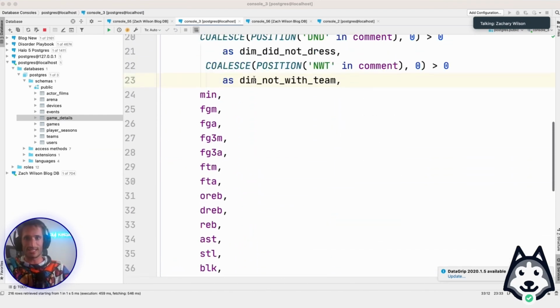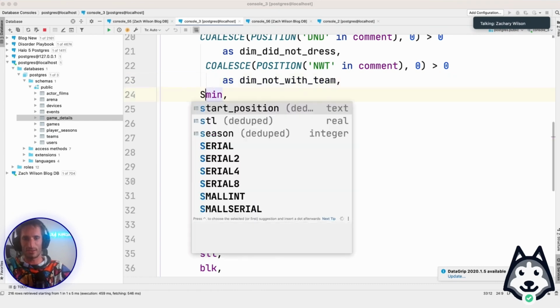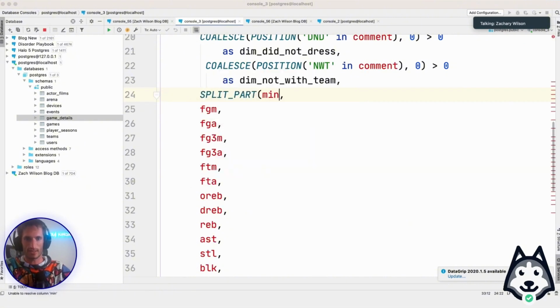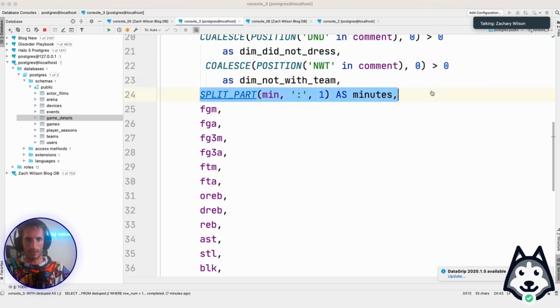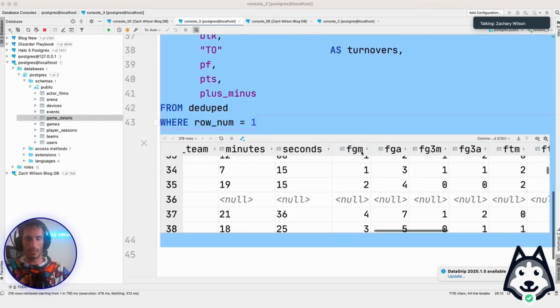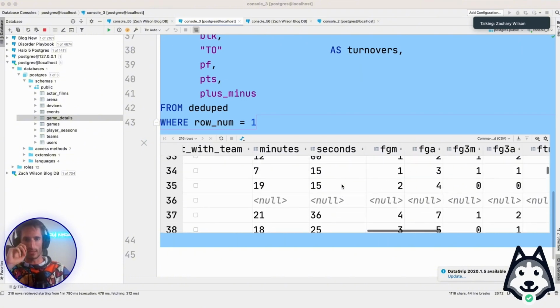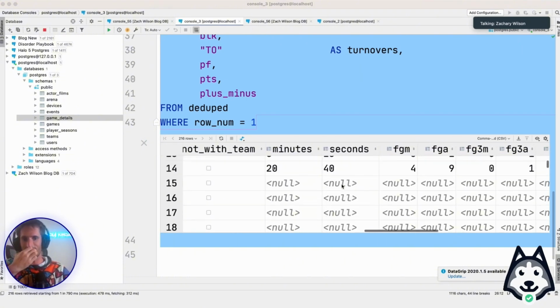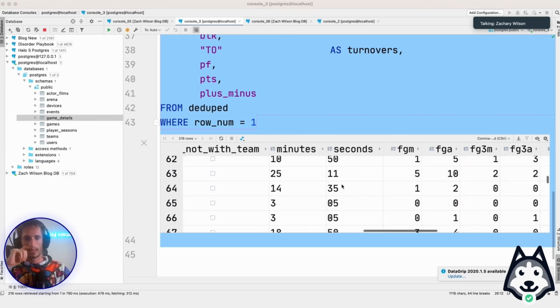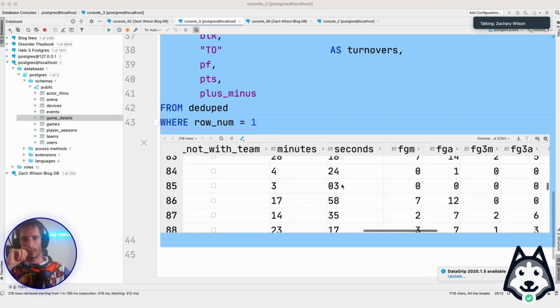So let's change this. You can do a thing called split part. Okay, so I think if we do this, is it that? Okay, let's say as minutes, right? And maybe split part 2 as seconds? I think that's what we want. But then we can maybe turn that into a decimal. There we go. That's exactly right. So now that is going to give us what we want. That is essentially what we want here.